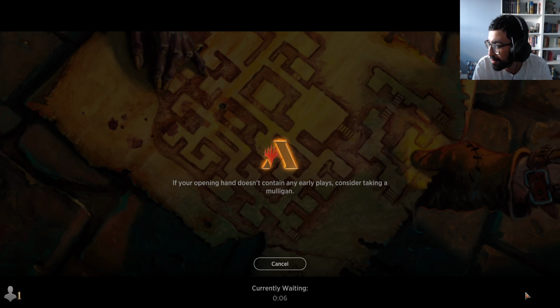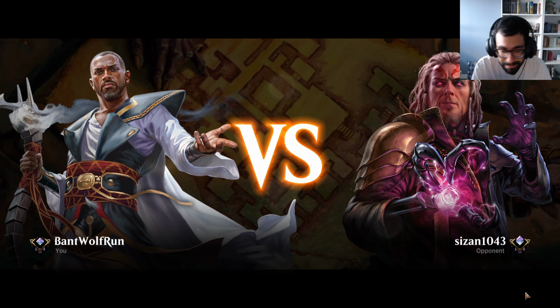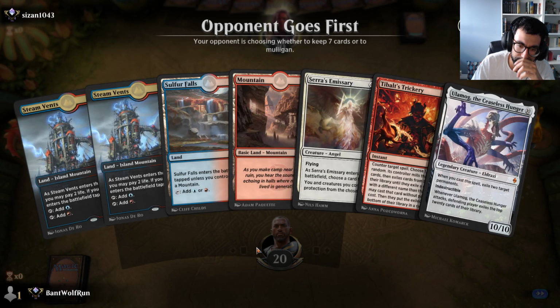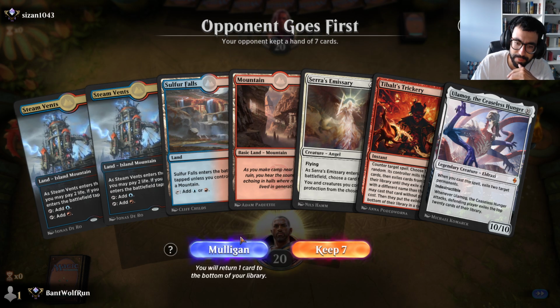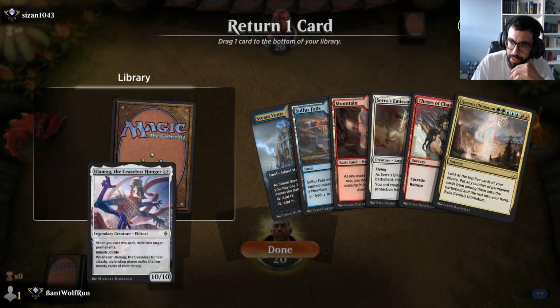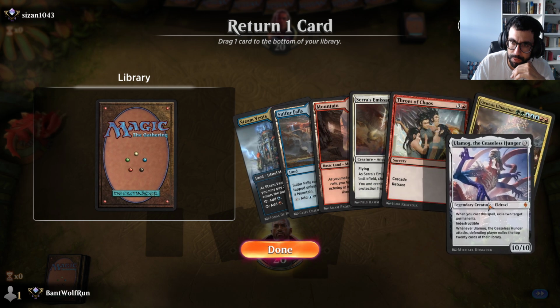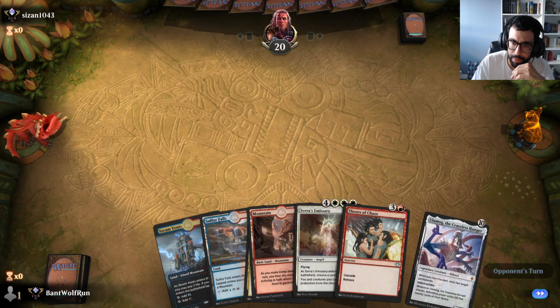So if you don't have the wildcards for this, do not spend wildcards. It's not consistent unless you really want to just play memes. Let's put back Hooli. Let's put back Genesis.